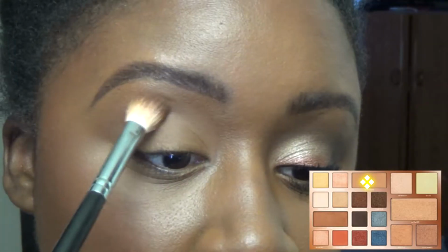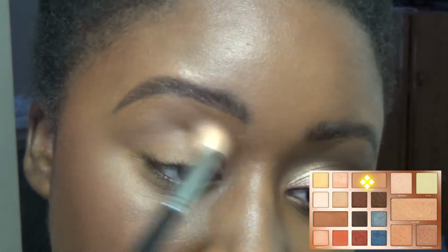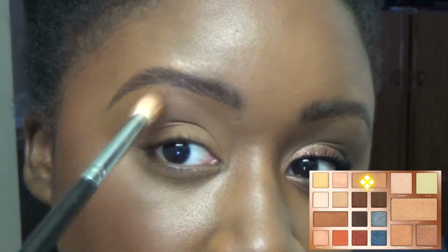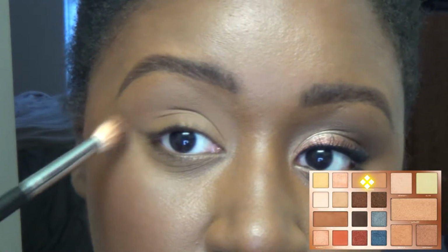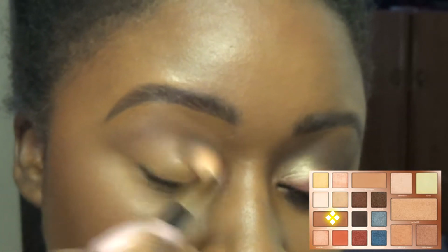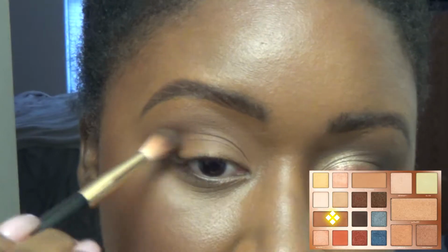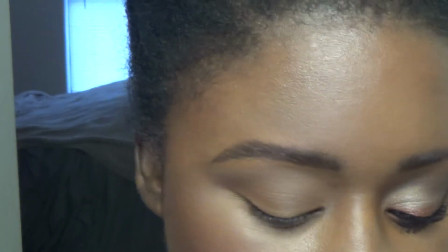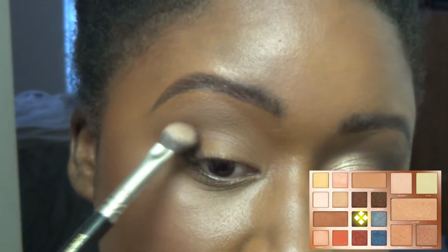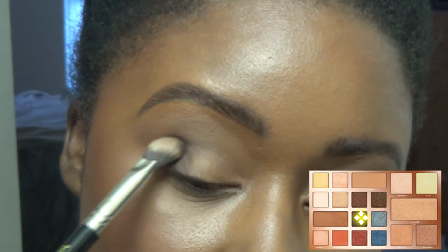Canyon, all in the crease and in the transition area, laying that down and blending out. Going into Dune, just to add a little bit more warmth in the crease, and this is going into the crease area. Next is Nightscape, of course, and placing that on the outer V. And into the crease.